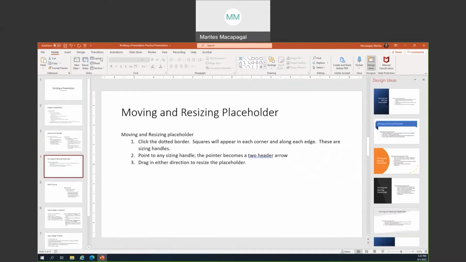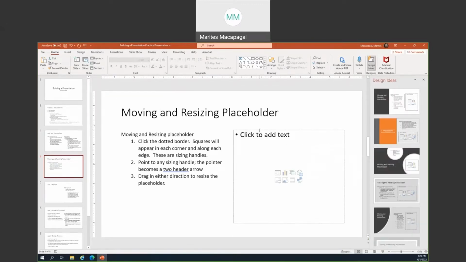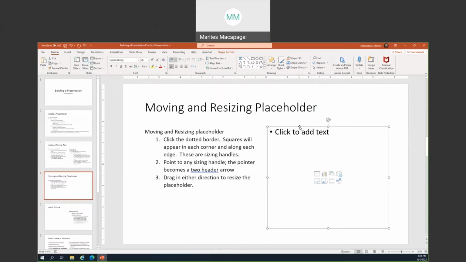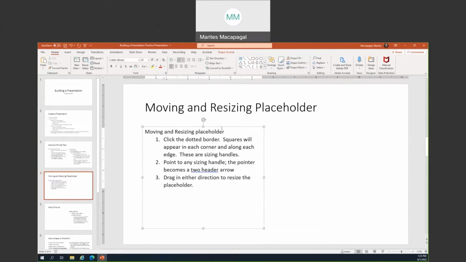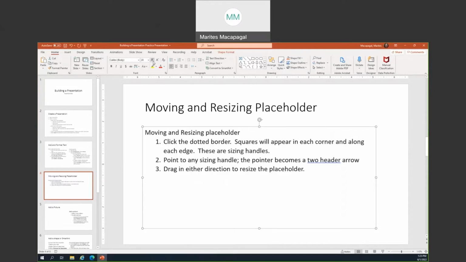That's possible. However, another way of doing it is by simply deleting. Okay, let me close this design ideas, select the placeholder and simply delete that placeholder. Once you have deleted that placeholder, you could click on the active one and then simply use the handles to drag it to be able to align it. And that's now better. So you could also enhance the look of your presentation by doing that.